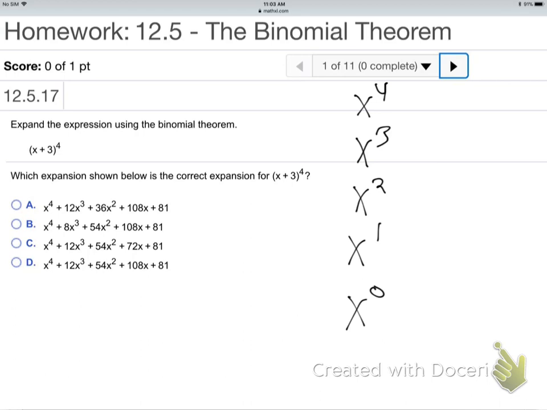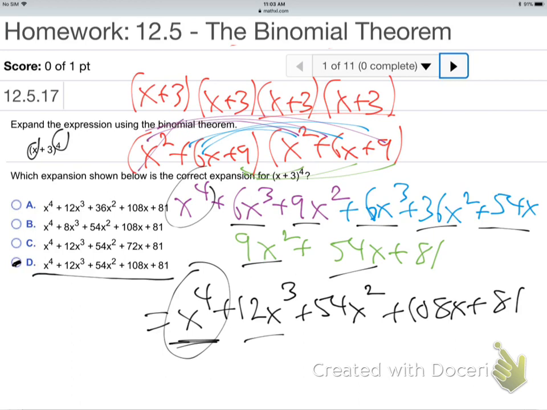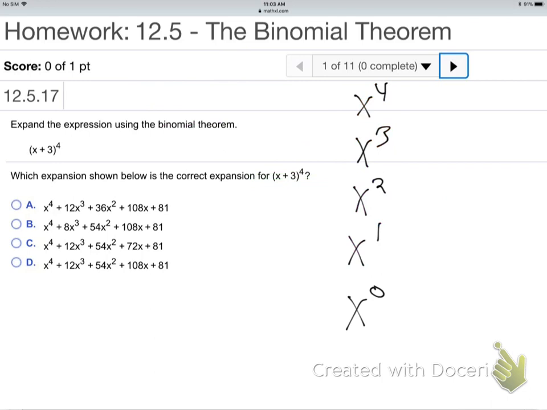Those are the different terms you're going to have when you FOIL it all out a whole bunch of times. Let me go back and show you, right? Didn't I have x to the 4th, x to the 3rd, x to the 2nd, x to the 1st, and then no x at all? Or x to the 0, in other words? This one's x to the 0, isn't it? See how those were all... I'm just writing them vertical instead of sideways. Right? They're going to be like that.